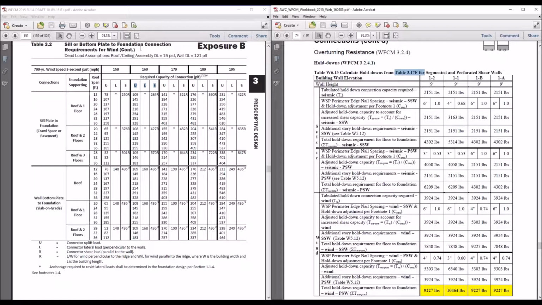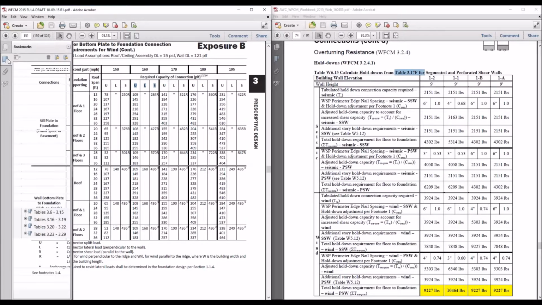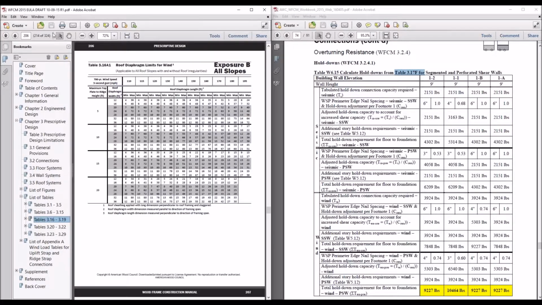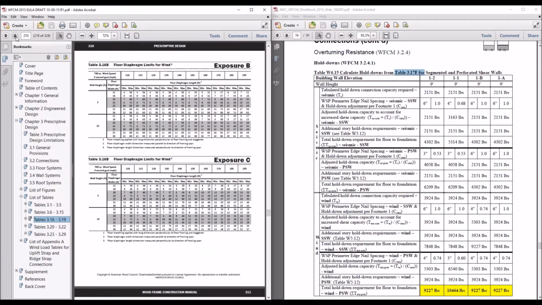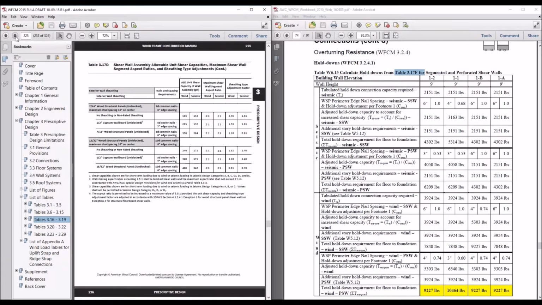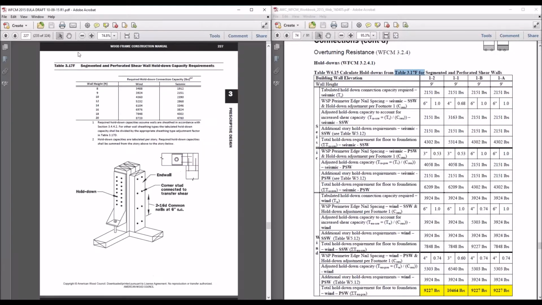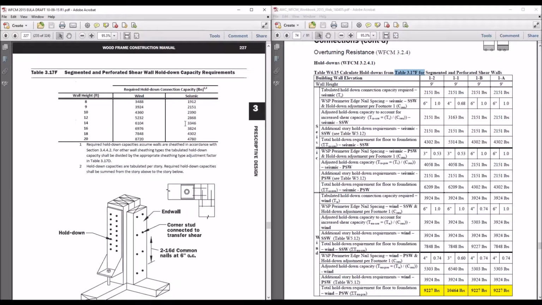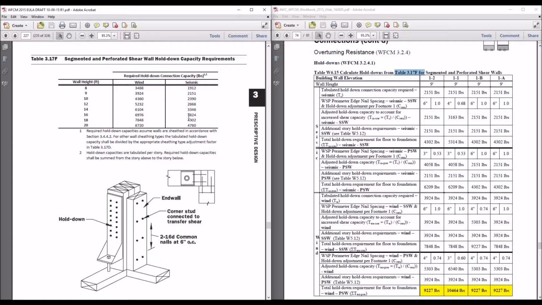317F, and I'll just go ahead and turn there since it's such a simple table to navigate, and it'll allow me to just talk briefly about one of the things that is often asked about this table and why the values are so simplistic. It's because we're assuming, for example, we've got 9-foot walls in this particular example, so the wind hold down capacity is 3924, the seismic hold down capacity is 2151.